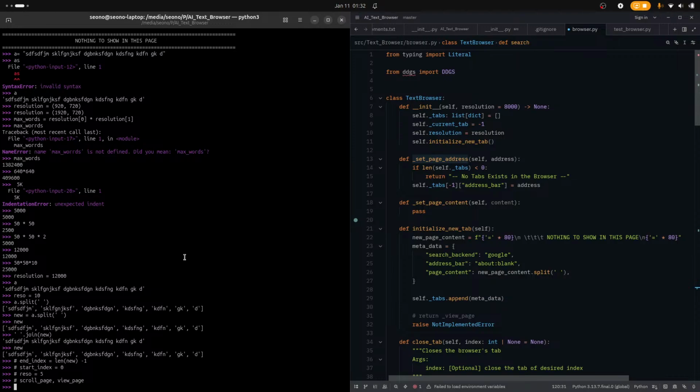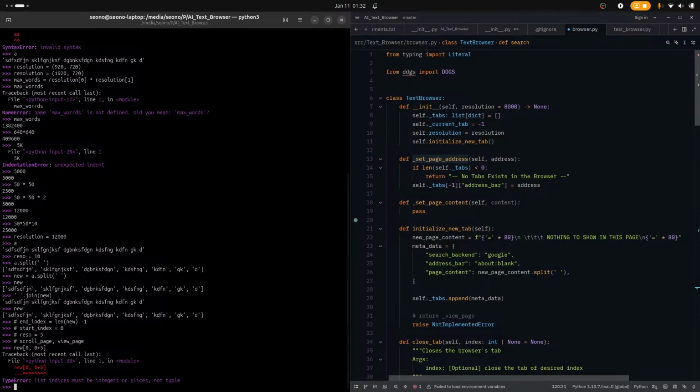So start index is 0, current start index is 0, and 0 plus 5, current index plus resolution. That's what I want.